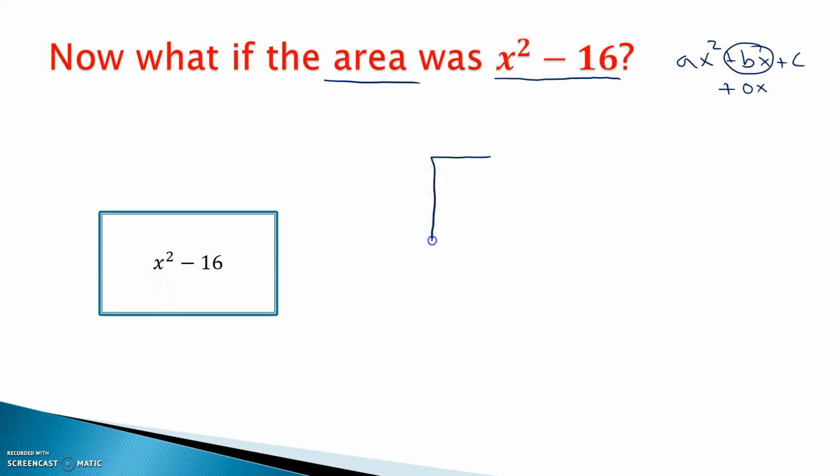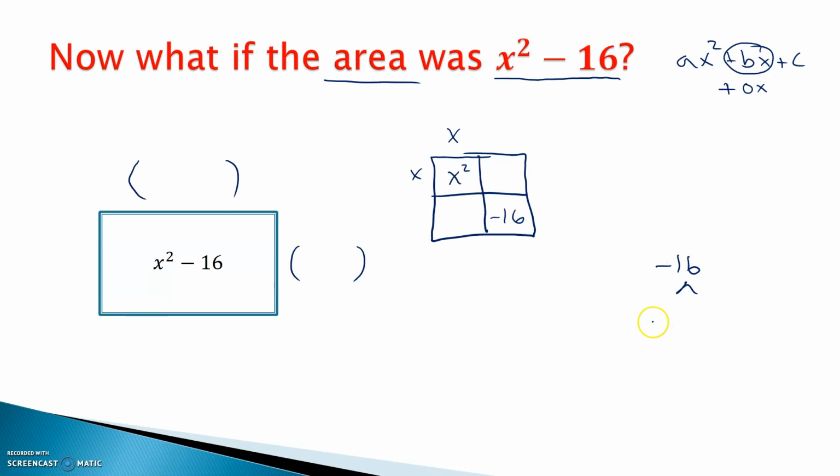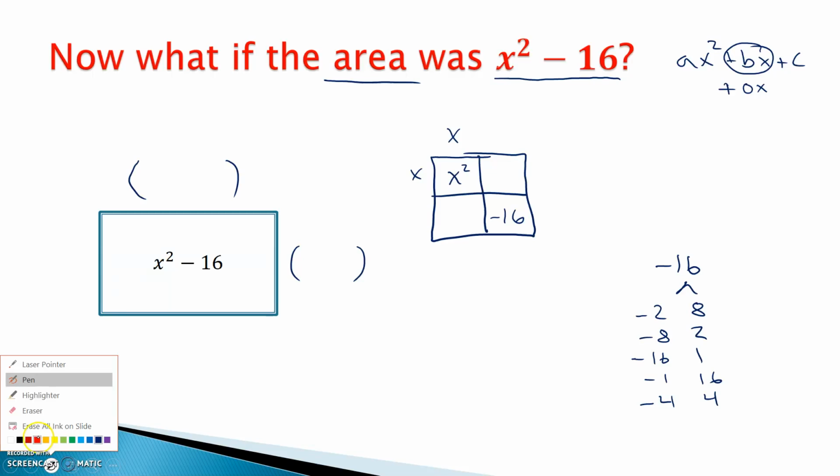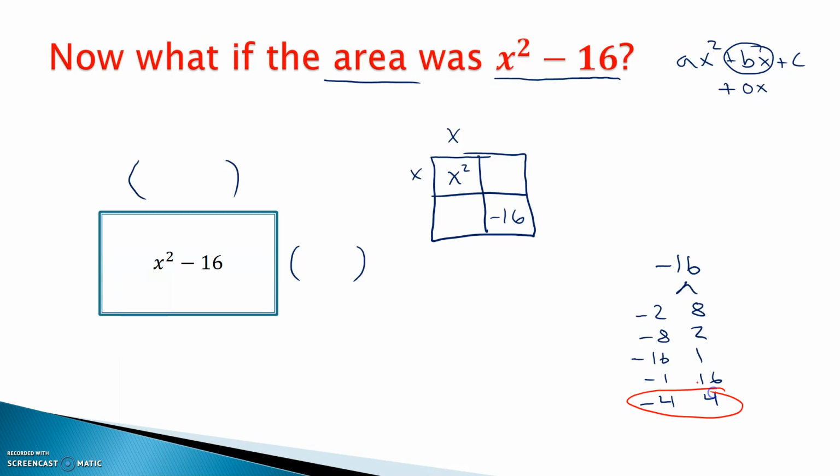Okay, so what we end up getting, guys, let me draw my Punnett square because I do have to factor again. I want to find that length, find that width. Well, I know x squared goes here in the first box. I know negative 16 is my constant, goes at the end. x times x gives us x squared. Now, options for negative 16, I had negative 2 and 8, negative 8 and 2, negative 16 and 1, negative 1 and 16, or negative 4 and 4. Okay, and I'm going to go with that last one. So I'm going to put negative 4 up top, positive 4 on the bottom.